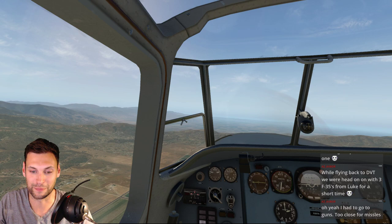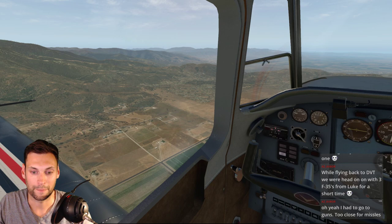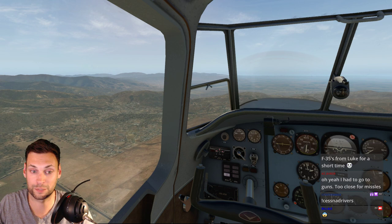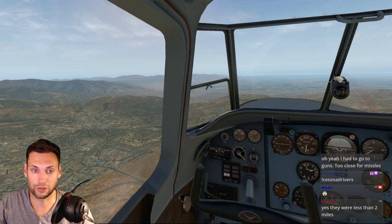But seriously, if you saw them in the air, if you were able to actually have visual contact with them, does it look weird because they're so small and moving so fast? Because I feel like when I see an airliner, the drivers would be freaking out. When I see another airliner in the air, especially at higher altitudes, it's kind of creepy how it looks. They were less than 2 miles. Holy crap! I think it is a creepy looking thing when I see an airliner, even a few thousand feet.